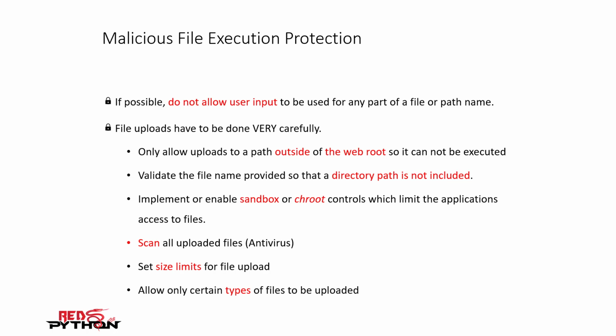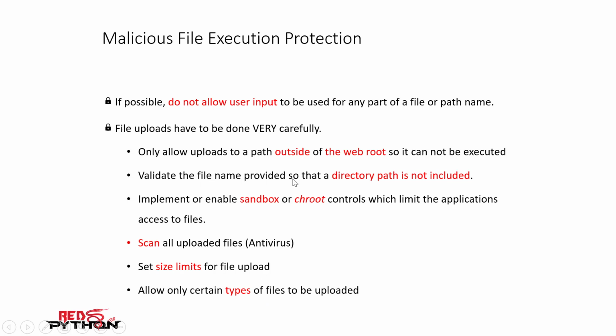Well, if possible, do not allow user input. It's easier said than done, but sometimes you really need to take an input from the user. In that case, only allow uploads to a path outside the web root. So make a directory outside the web root, put the privileges to minimal, and just accept files to be uploaded there, and accept only certain types of files and not all files, right?